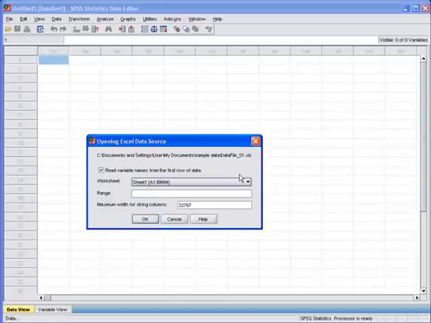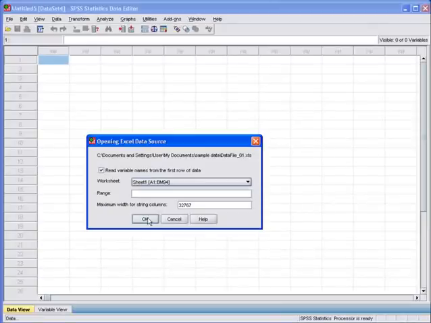The range shown includes all of our data because our data went from A1 to BM94, so this is good. If you wanted to shorten or broaden the range, we would do so using the range text box. We would use the same format that we use in Excel, where you have the letter and the number of the first range separated by a colon, then the letter and the number of the ending range point, the same way you see here. The maximum width of string columns is fine.